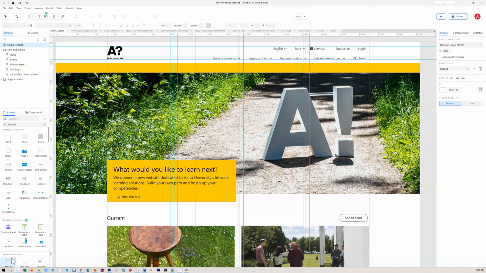Now, before we start, as you can see, this is the actual environment. With a team in Axure, team projects have two major things. You have one version of the project saved in the cloud, that is Axure Cloud, and then each team member will have a local copy on their computer.